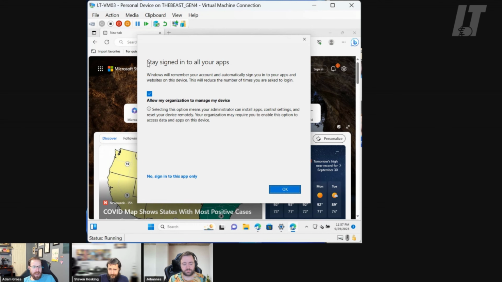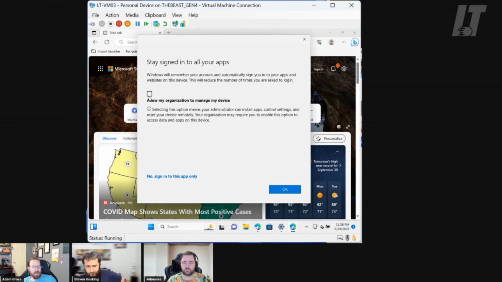So what they're asking you is, do you want to stay signed into all your apps? And if you say, sure, that'd be great. Of course. Because I want to use Office everywhere on my computer and have it talk to the corporate. Great. Except this checkbox makes that also manage your device. And if you don't have good fencing in Intune to prevent it from messing with users and deploying the wrong policies and allowing you to wipe them and take ownership, you do not want to leave this open.